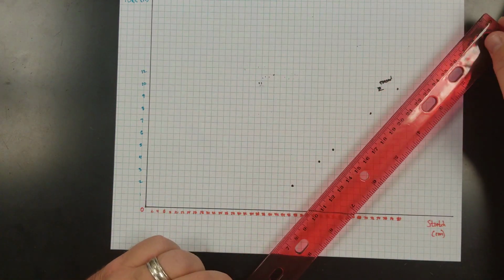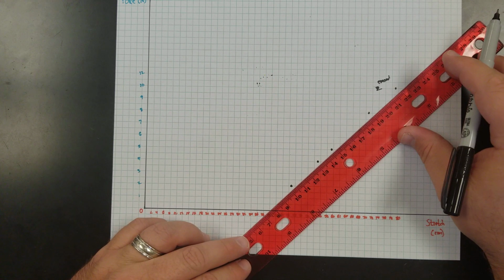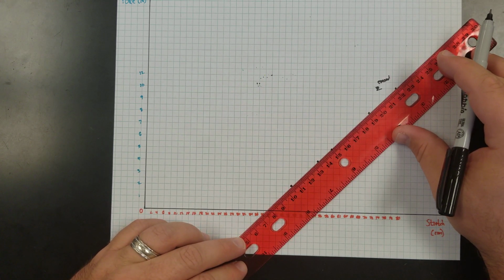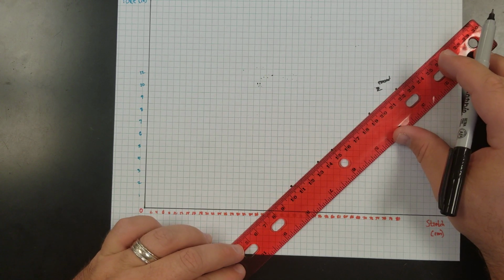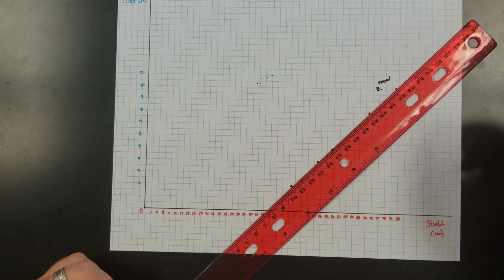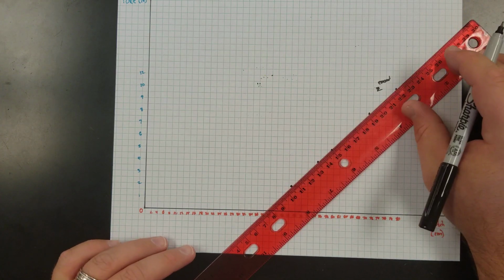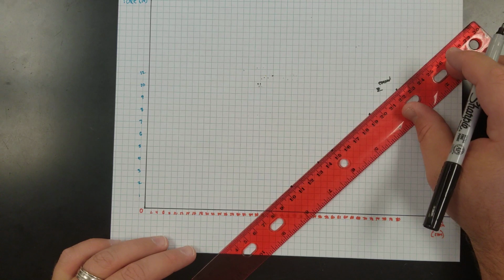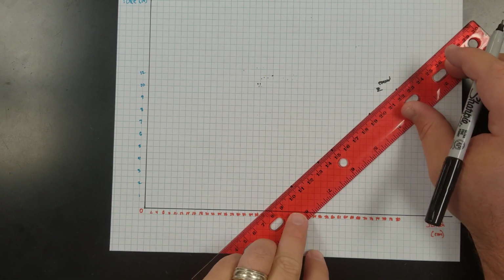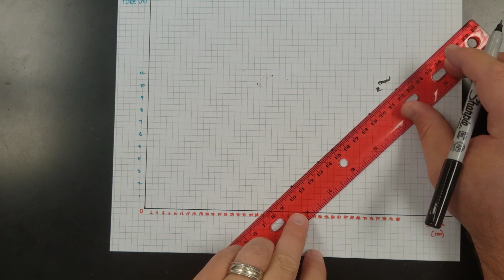Okay, now next thing, and this is the most important thing, is we're going to draw a best fit line. Now a best fit line is a line that's going to line up with the dots, and my dots line up pretty nicely. If you look at that, those things all kind of sort of fall right along the ruler when I lay it like that. Kind of manipulate it a little bit.